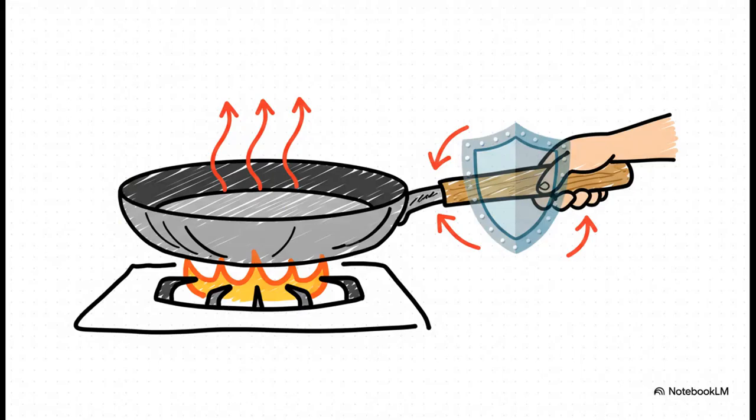So this brings us right back to our kadai question. Materials like steel and aluminum that let heat zoom through them are called conductors. And we want our pans to be conductors, right? So the food cooks fast. But things like wood and plastic, which are like a roadblock for heat, are called insulators. We want the handle to be an insulator so we don't burn our hands. See? It all makes perfect sense now.